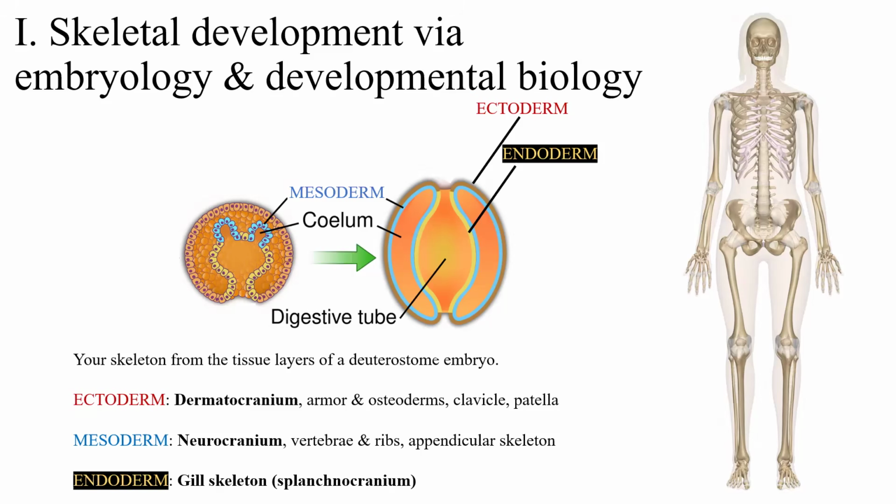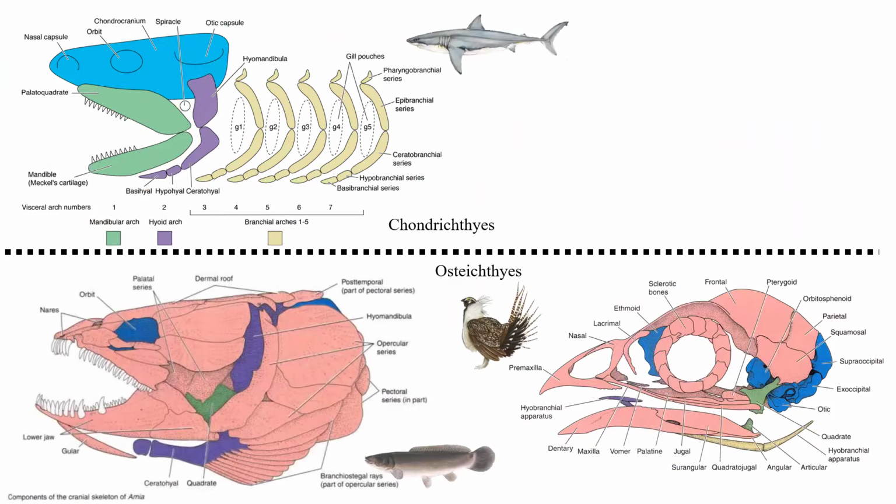Most of your skeleton comes from the middle. Some of the bones you have on your skulls come from this outer layer, the ectoderm. Again, keeping it a little bit medical so we can tie it back in. I want to show you what that kind of means in practice. So up here is an image you saw with Gary.